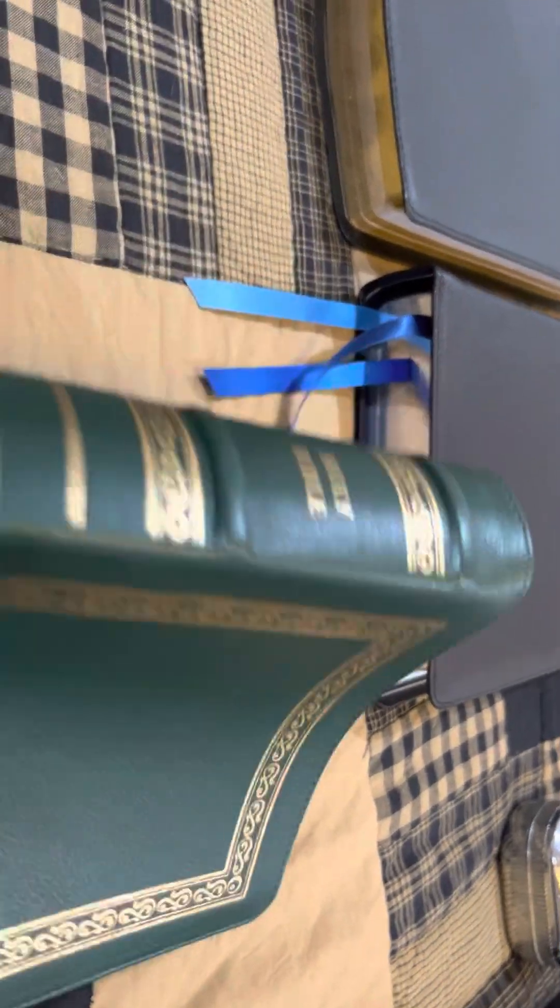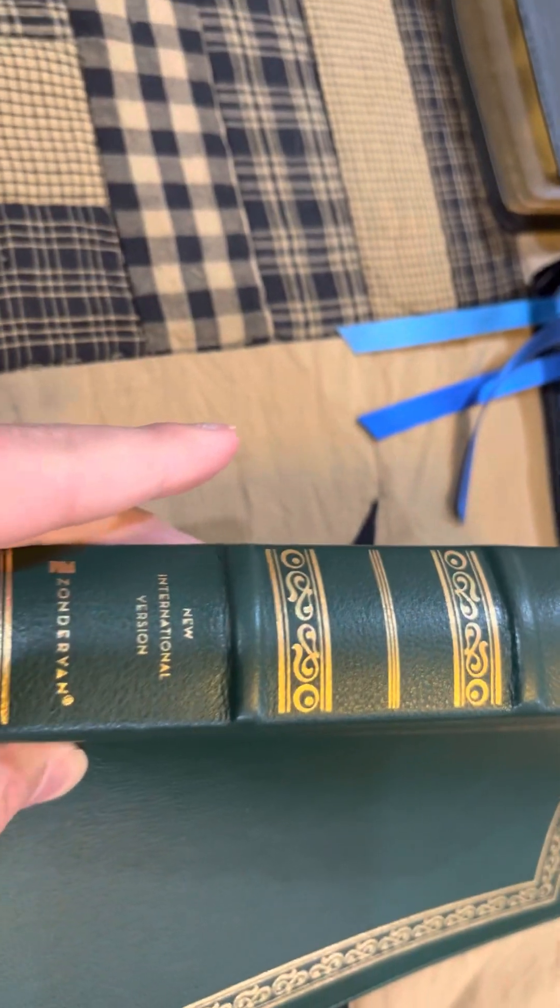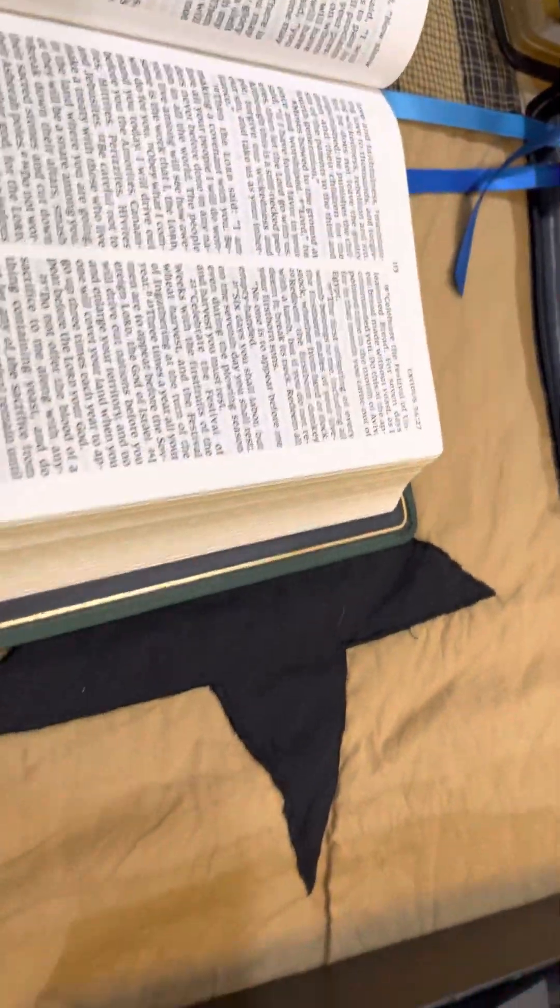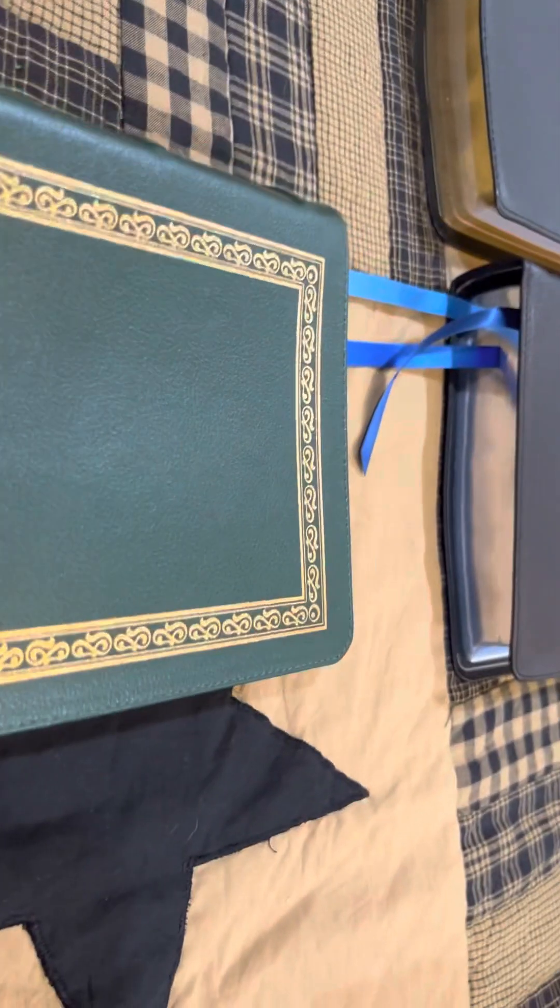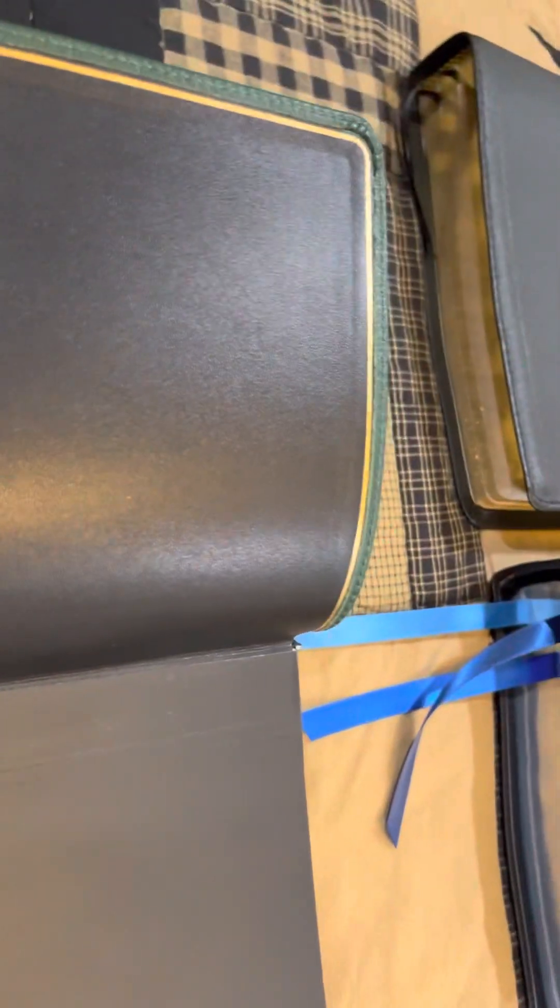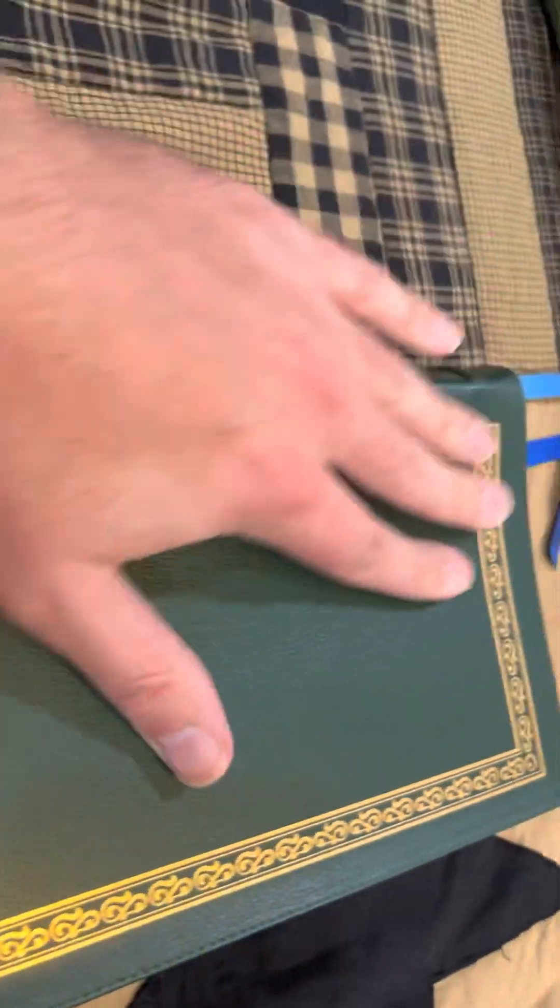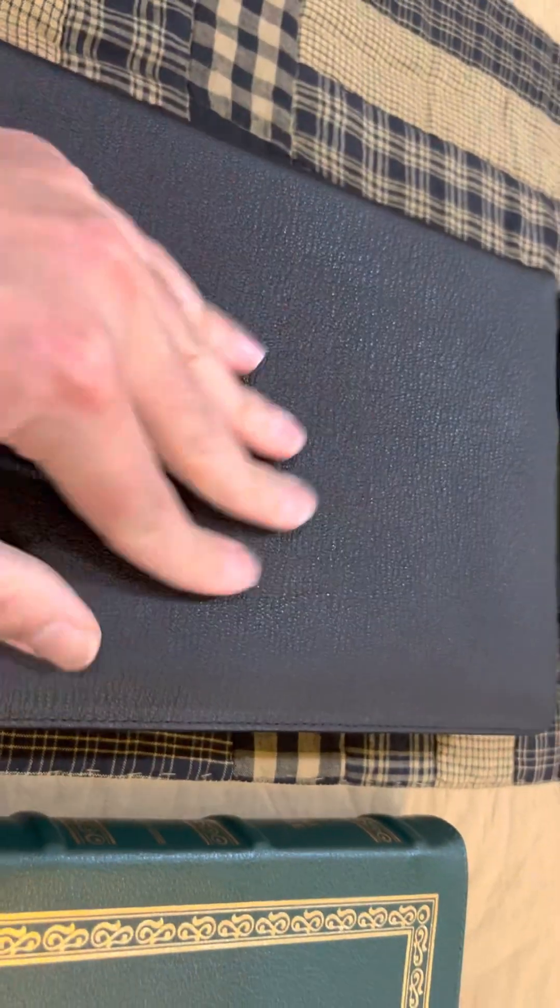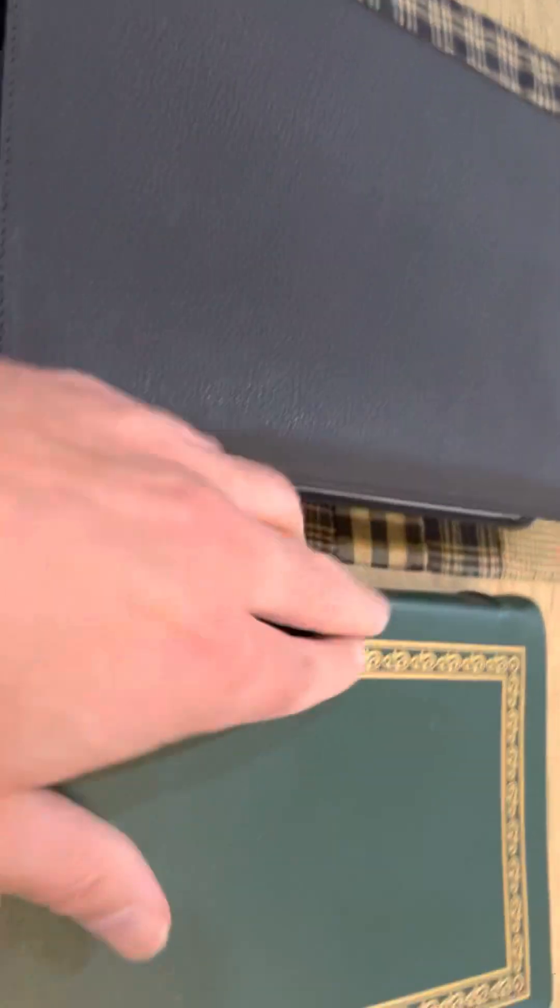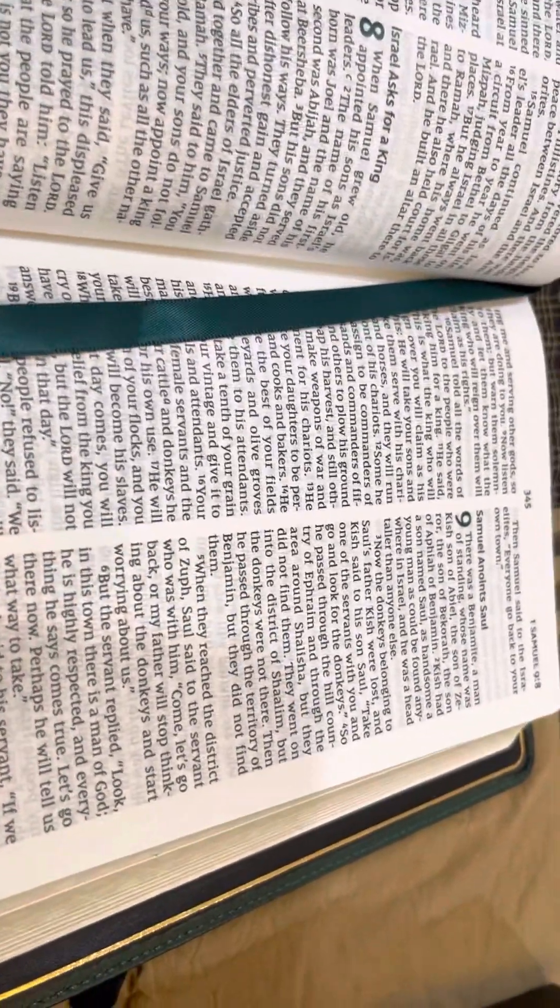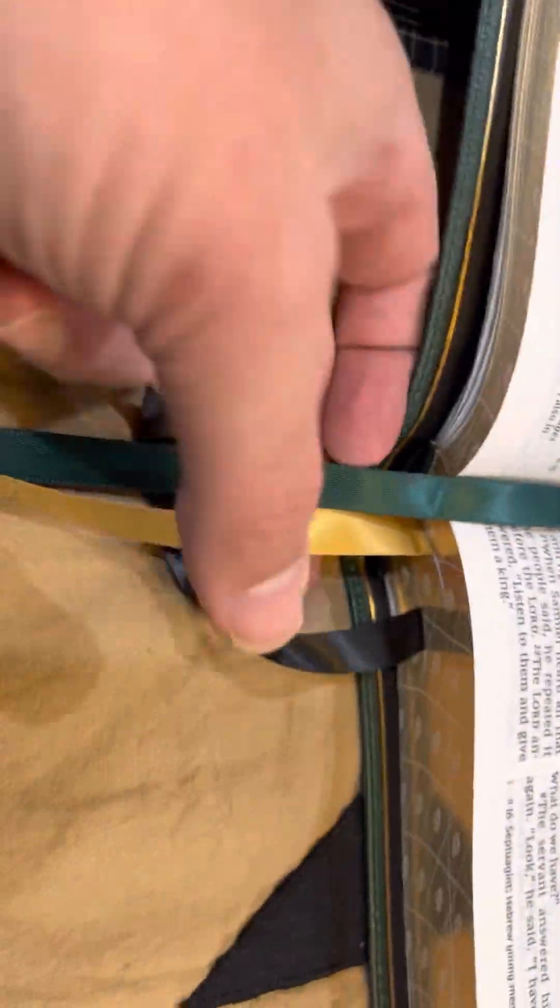Another reason Zondervan's good, this is an NIV and it comes with goffered edges, which I never used to see and now Bibles are coming out with them because it's just so pretty. Look at that design and it matches this design. And of course they have the stitching, just more great work. It's a goat skin, and this is like a smoother goat skin. It's almost just less pebbly than this. This one feels more pebbly. It just depends what you want. This is definitely smoother. There's no real blemishes to see. It almost reminds me of iron calf skin in a little bit of a way. I want to say the font's a little bigger. It looks like 10 or 11 here and really cool ribbons. You don't see green very often. So I like the forest green.